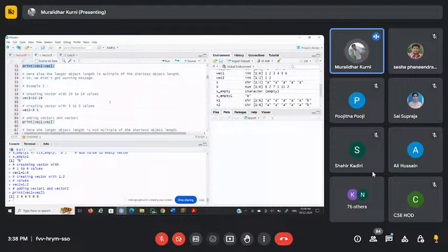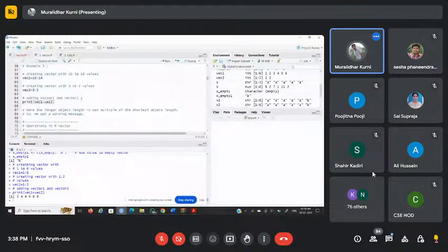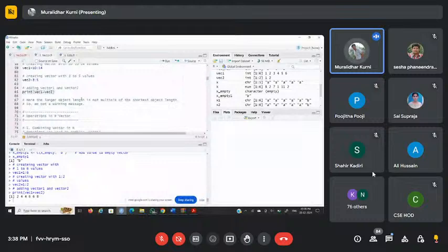So this is example 3. Here also we are taking vector 1 which contains 5 values, and we are taking another vector that contains 3 values, and again I'm trying to add different size vectors. Here vector 2 is small in size, which is recycled again and again until all the elements in vector 1 are completed. So like that, we can use the recycling operation whenever you want to perform operations on different sized vectors. This is one important operation on vectors in R.